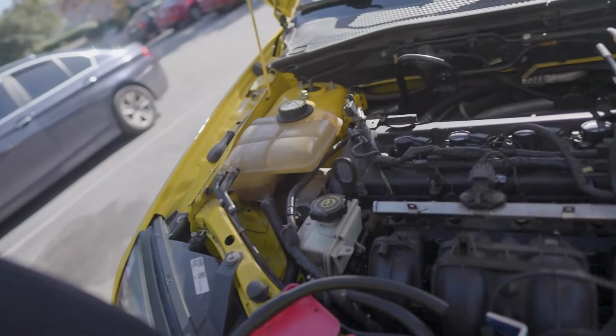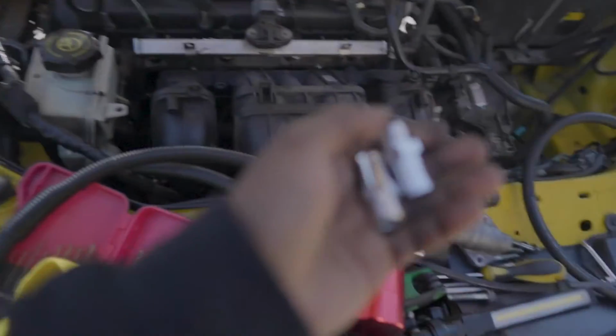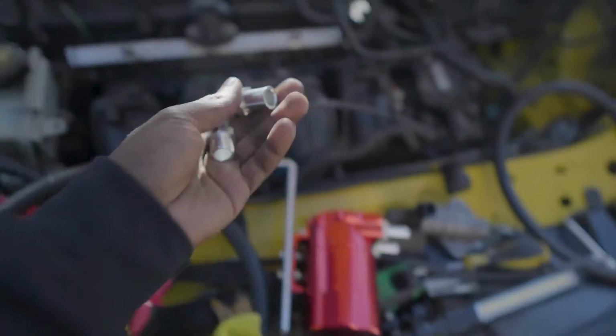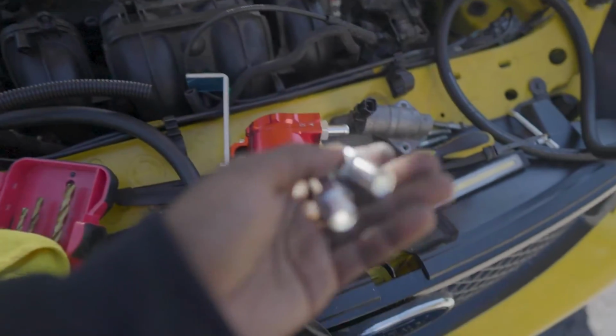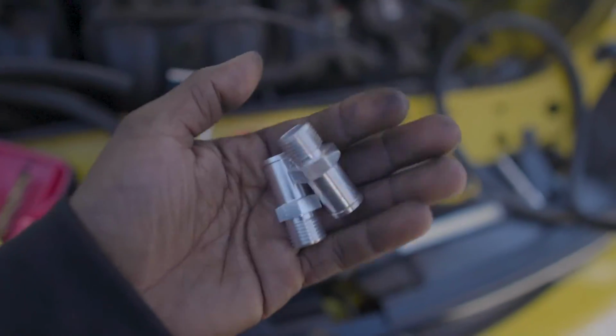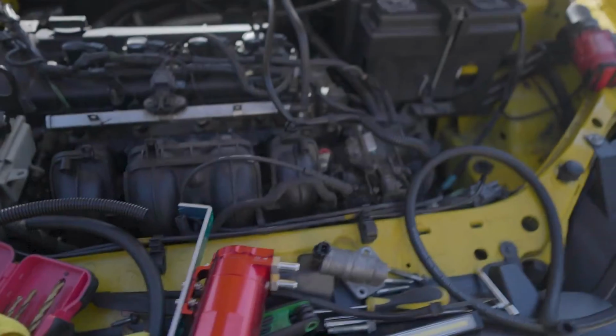So the kit came with two different sizes. If I have them here, it came with different size fittings so you can have that universality. So I'm actually gonna have to use the bigger ones. Here they are. So I'm gonna have to use these on the oil catch can, because these pretty much match those, and that way I can just use bigger hoses instead of having to run adapters or whatever. It'll just be a lot cleaner for that.